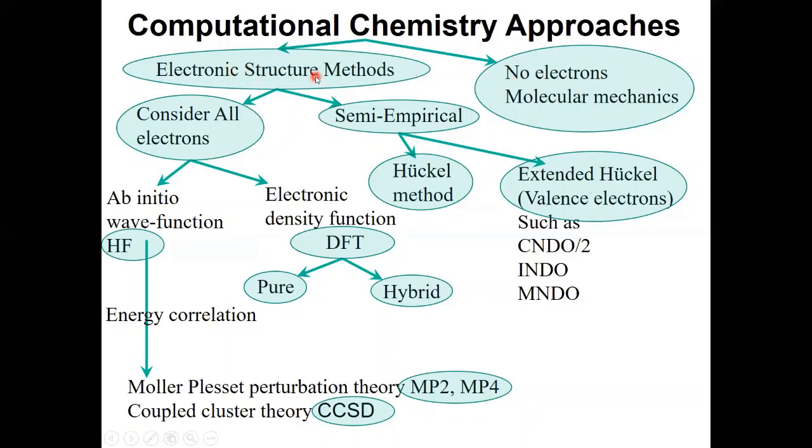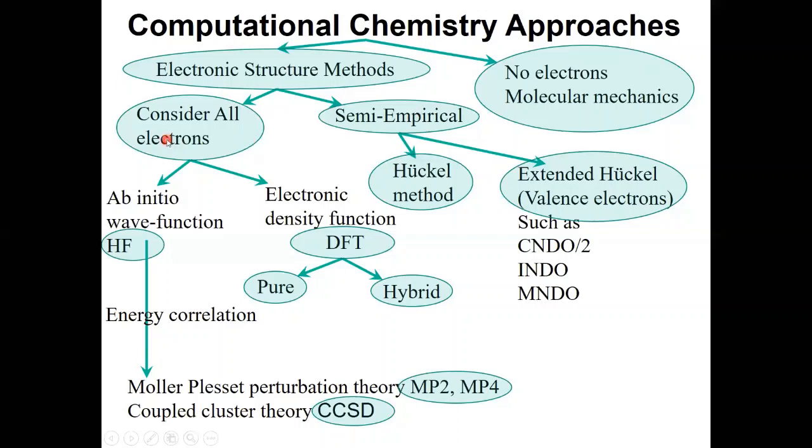So all the electronic structure methods, or the electron dependent ones, either consider all the electrons or consider some of the electrons, which is called semi-empirical. The semi-empirical has many types. One of them is the Huckel method, which uses the pi orbitals in the diene or butadiene, conjugated diene, or all the valence electrons, which is called extended Huckel theory. So extended Huckel uses all the valence electrons, not only the ones sharing in the pi, but the pi and the sigma. And it has many types like CNDO, INDO, MNDO, like complete neglect of differential overlap, modified neglect of differential overlap, because here you are simplifying the electron interaction in a very simple integral, as you know from the model of Huckel theory. This semi-empirical method, as you know, takes some experimental values, what's called parameterization, or is parameterized by some calculation. This way makes the calculation much faster, but actually less accurate. We will compare them later.